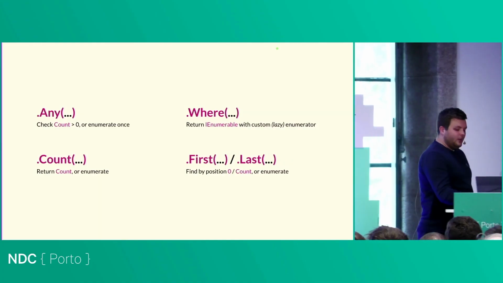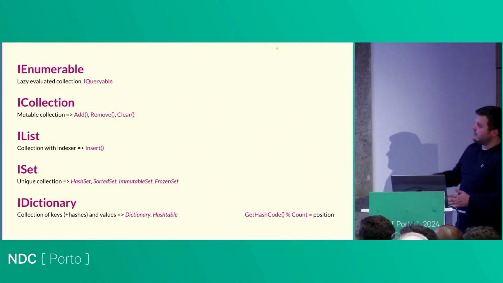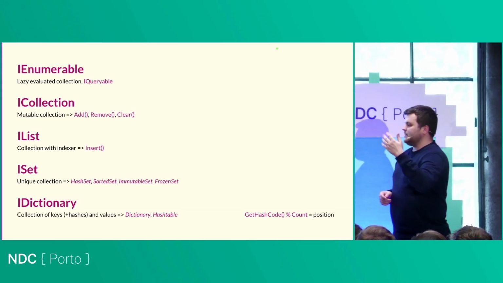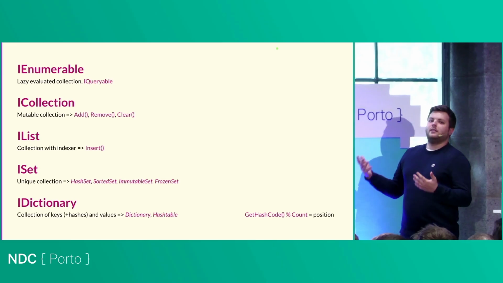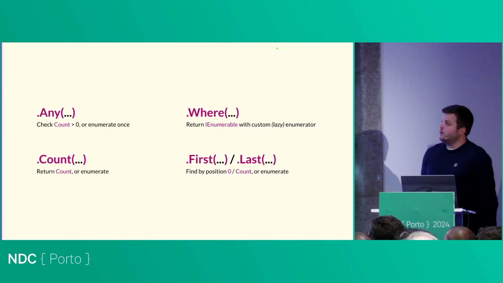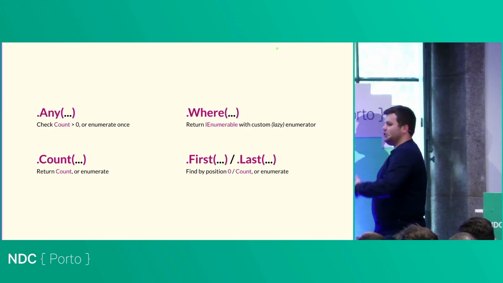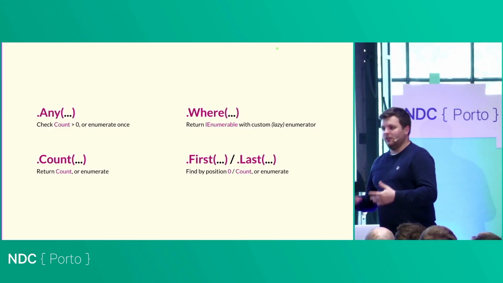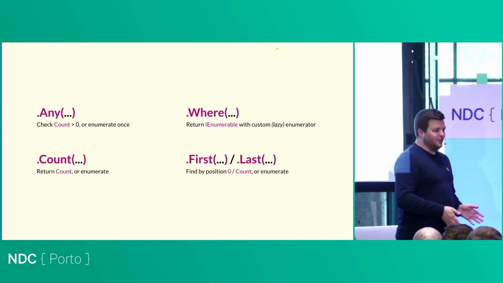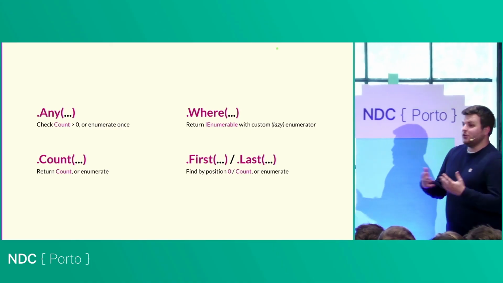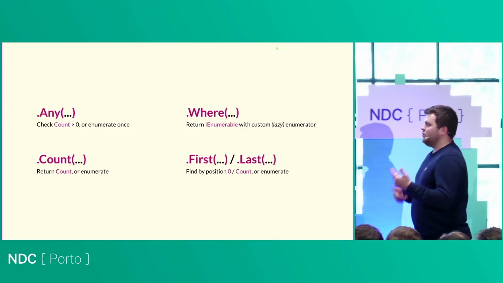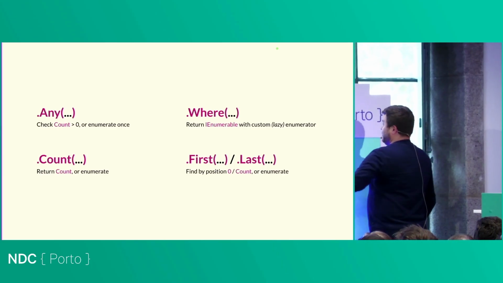Well, with .NET Core, .NET 3 and beyond, all of these have key properties. So an ICollection has a Count, an IList has a Count. As I said, arrays have a Length, the amount of memory allocated to them. And so these methods now in .NET Core actually go and check that. So if you're calling .Any on a collection, it will first say, oh, is it an ICollection, is it an ISet, does it have a Count property, and just return that value. But if it is not one of those things, if it's just a raw IEnumerable, it will still go and enumerate and work it out.